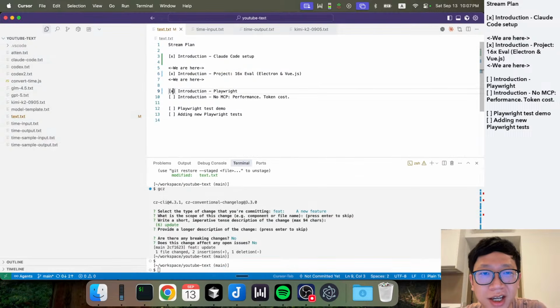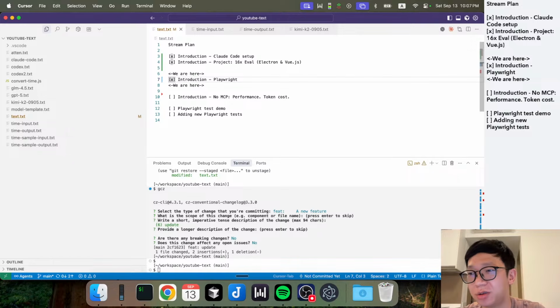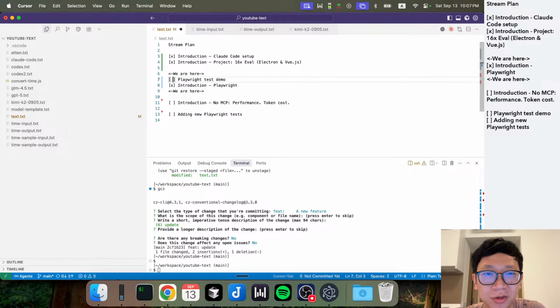Yeah, so that's the app. And if you're not familiar with end-to-end tests, here's how it works. Basically, an end-to-end test means you run a script that automates testing your app without manually clicking, right? Let me show you an example. Maybe I'll do an example first before I introduce what Playwright is.